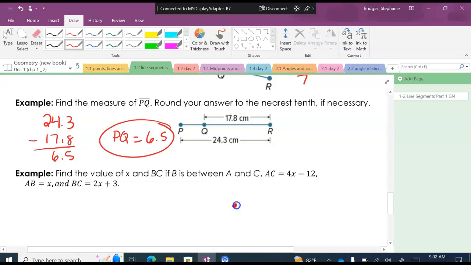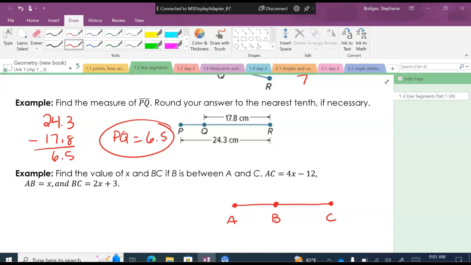We want to draw our segment. What are the endpoints of that segment? A and C. Okay, so I'm going to draw that, and I'm going to label my endpoints A and C. And then I'm going to put B somewhere between those. It doesn't matter where. It just needs to go somewhere between. Okay, so I can draw a picture. Pictures help us label. That helps us see what we're doing. I would never recommend that you do this without drawing a picture. All right, now let's look at what it tells me.